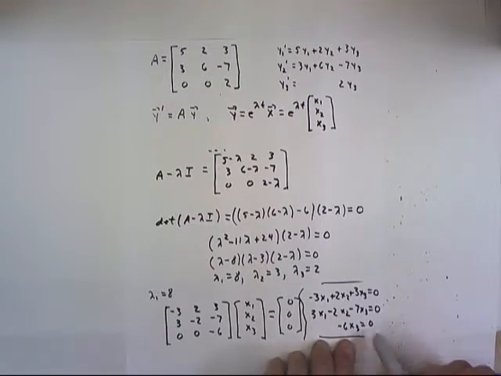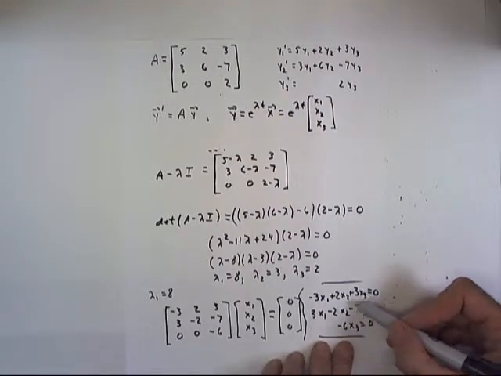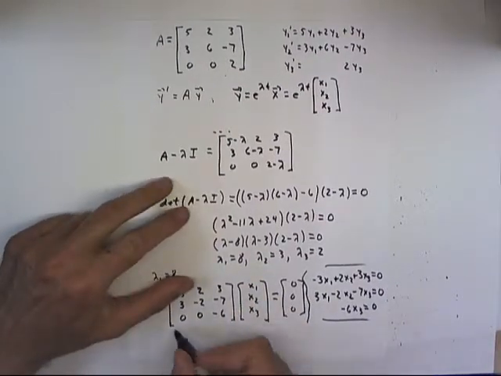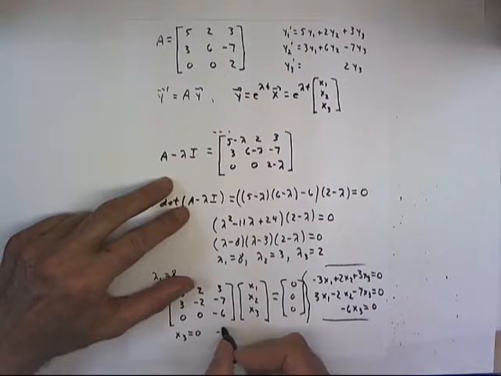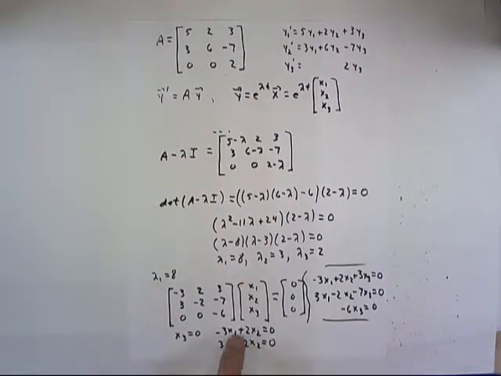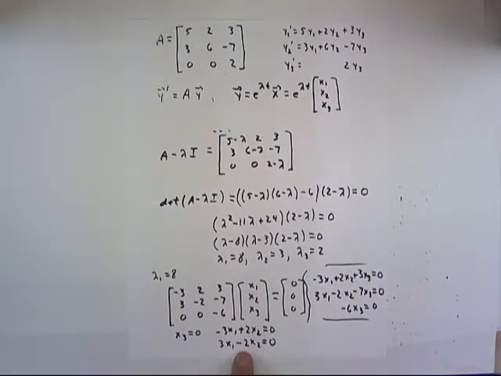We're just going to see that x3 is 0, which makes these two terms 0, and that reduces us to the following: x3 equals 0, negative 3x1 plus 2x2 equals 0, and 3x1 minus 2x2 equals 0. And look at what we've got. Two equations, degenerate equations, equations that are multiples of one another.